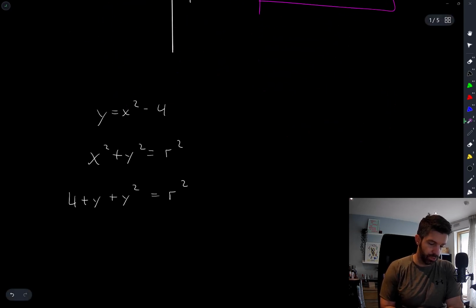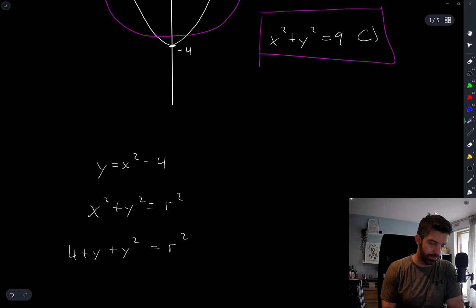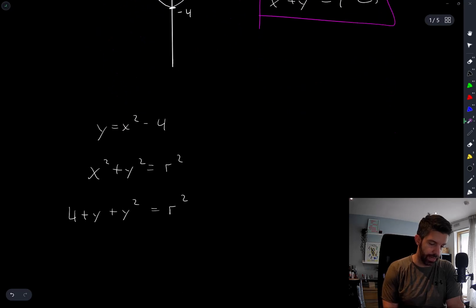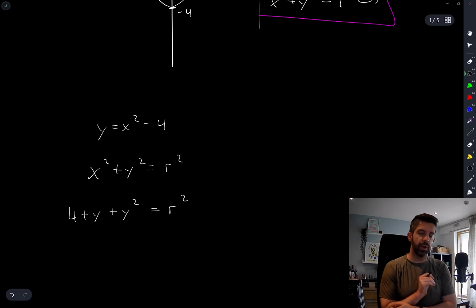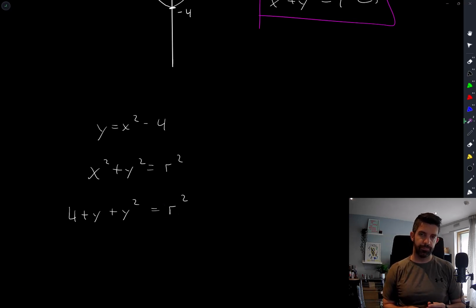So you could think of this as a quadratic equation for y. In general, there will be 2 values of y that satisfy this. And if there are two values of y that satisfy this, then in theory you could get two values of x for each value of y. So that might be a more algebraic way of figuring it out. But then of course you'd have to test what values of r give you that number of solutions.